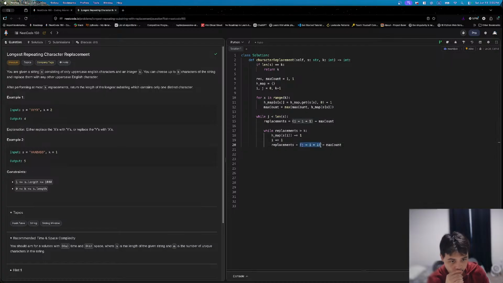This window is getting smaller, but we're not actually updating the res here though.